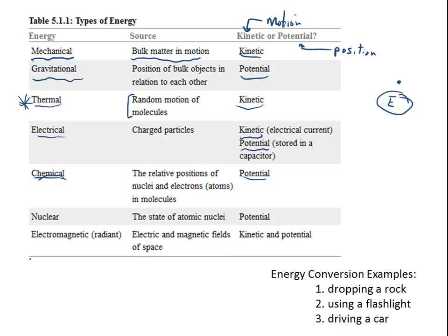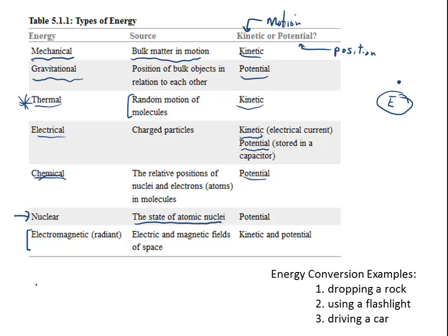And if there's less attractions, then there's essentially stored potential energy because they could take a form where they would be better attracted. Nuclear energy is a type of potential energy associated with the arrangement of nucleons, protons and neutrons in nuclei. And electromagnetic energy is the energy of light. It's essentially visible light, ultraviolet light, infrared light.